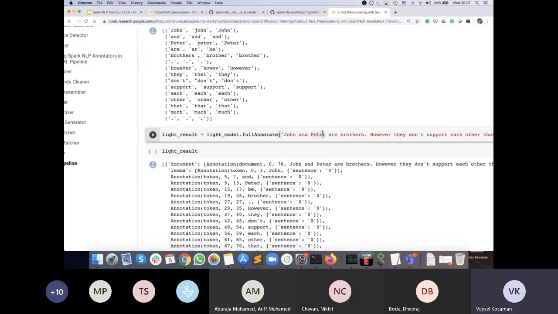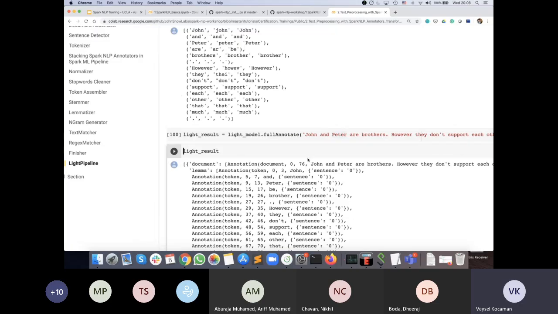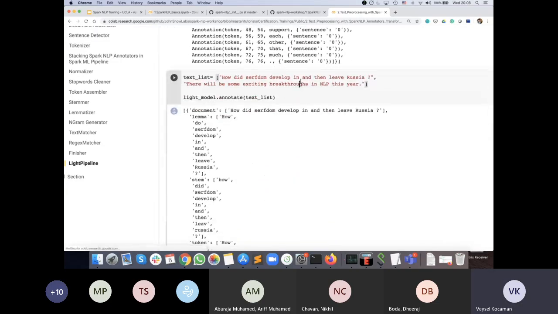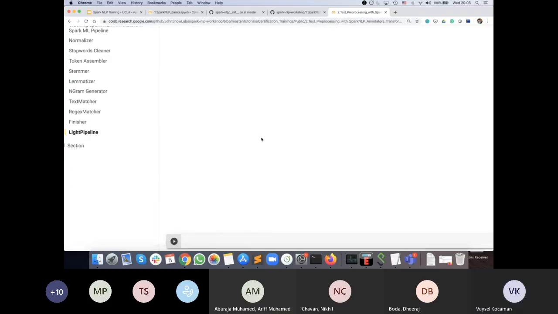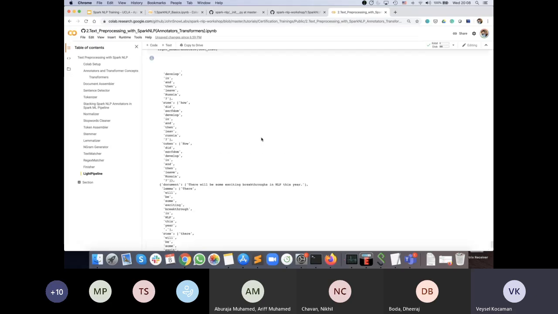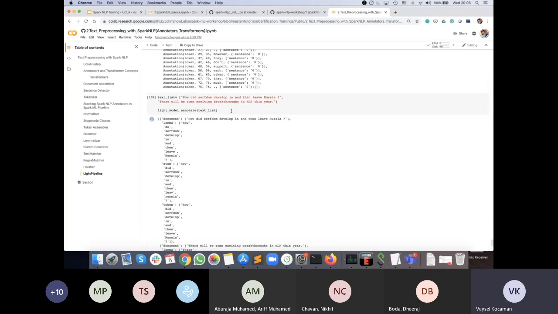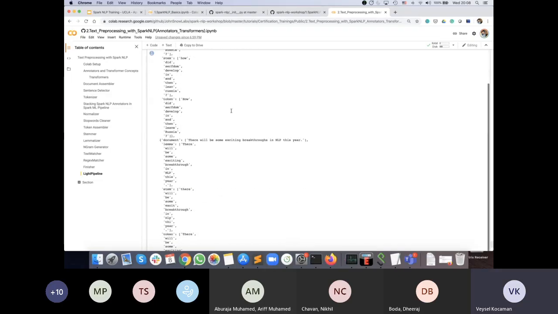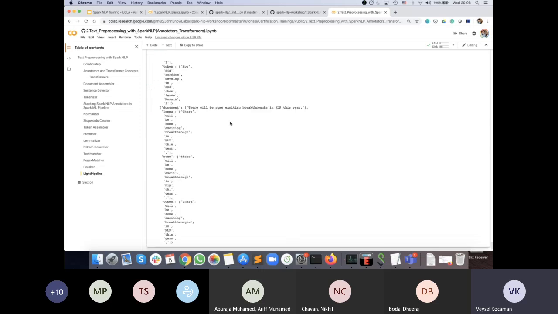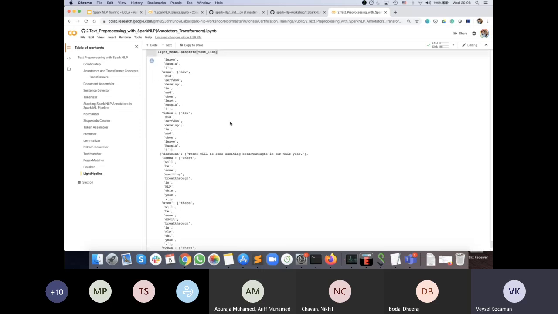So if I want to do full annotate, I think you remember full annotate. And then if I have a list of text, same. So you can do anything you want with the pre-trained pipeline and LightPipelines, even though you create your own pipeline, because you were downloading that pre-trained pipeline to your disk from S3. But right now you build your own pipeline. Now you can convert it into the LightPipeline and then get predictions as easy as this, which is very Pythonic. Okay, we are done with the first section.